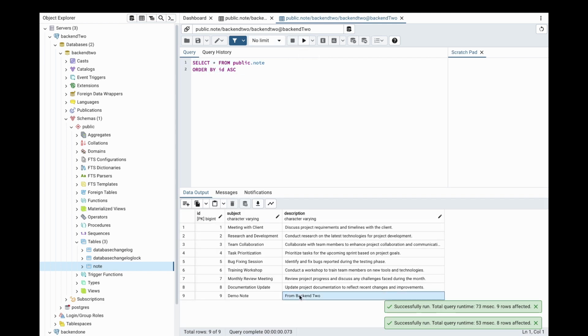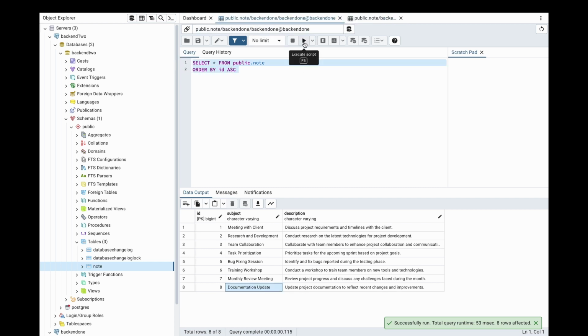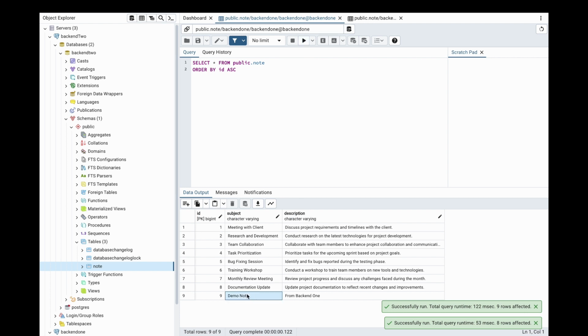With the admin client, we can verify the new note rows are added to the database note table as new records. You can explore the code generated with a well-defined folder structure.